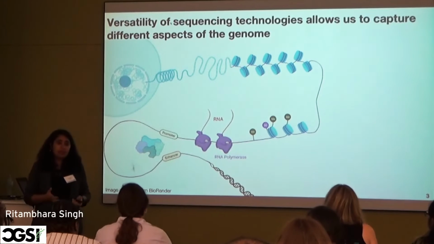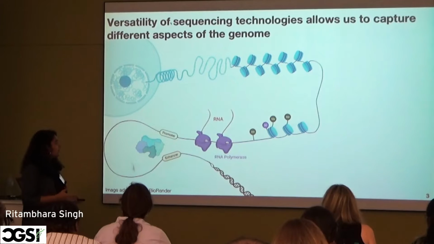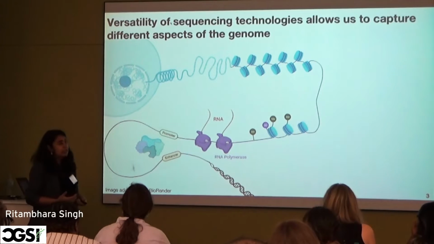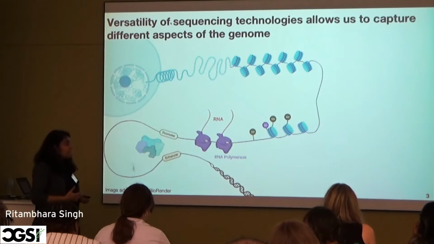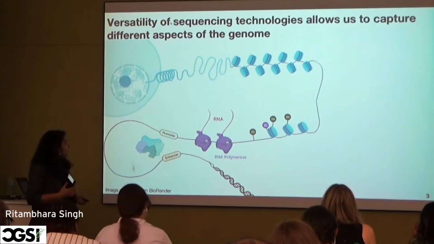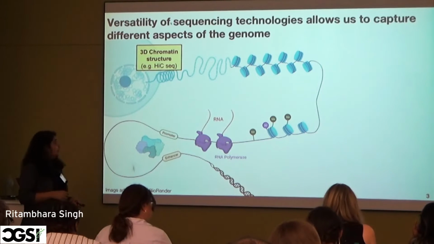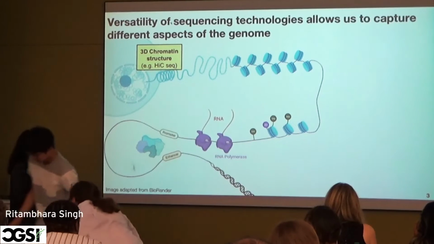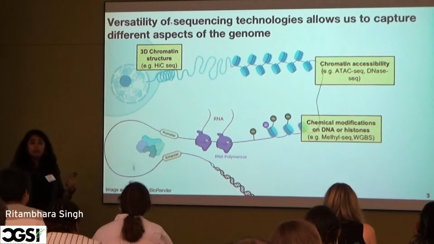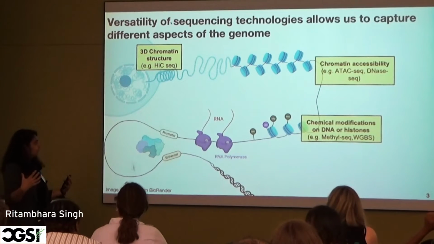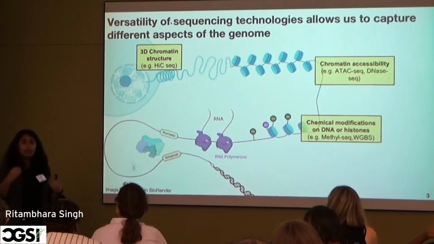All right, so moving on to the project, the motivation behind the whole idea comes from the fact that the advances in sequencing technologies have led to us being able to measure all sorts of different genomic phenomena. So we can measure how the DNA is arranged inside the cell in the 3D space. We can measure which parts of the DNA are open or accessible, that's known as chromatin accessibility.